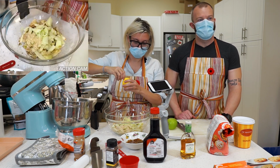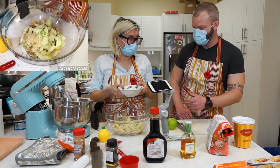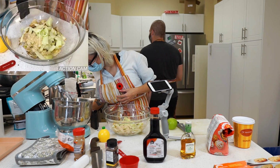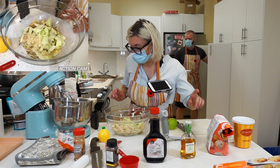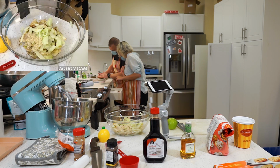And then we're gonna add the raisins soaked in rum, but this needs to be drained. Oh, where are we gonna put it? Definitely not on camera. It just needs to be drained. And then I need 2 teaspoons of rum. That I am gonna measure. Do you want to use some of this? Yeah, can I use 2 teaspoons of that?